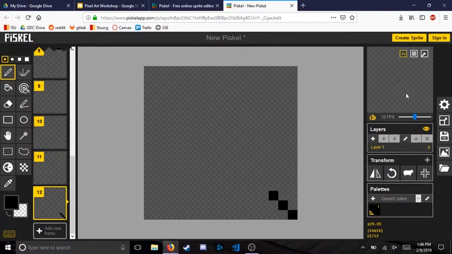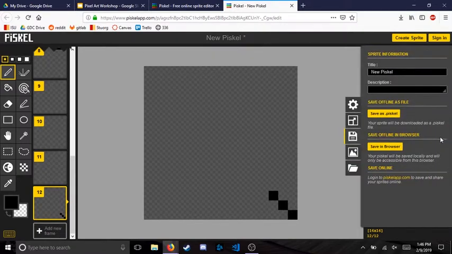I'll do that. And so you can see over here, it's really small. You can create an animation, modify the FPS for the preview, and put things together to actually create animations in this. It's really useful, especially because there's a save option. You can save it locally on your computer as a .piskel file to use with this. You can save it in the browser, which I think saves it to a temporary location. Or you can log in if you create an account and save it there.